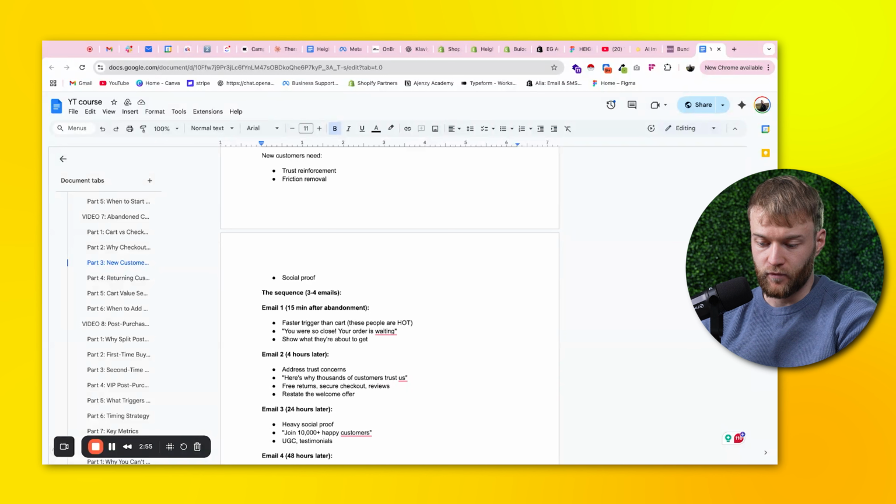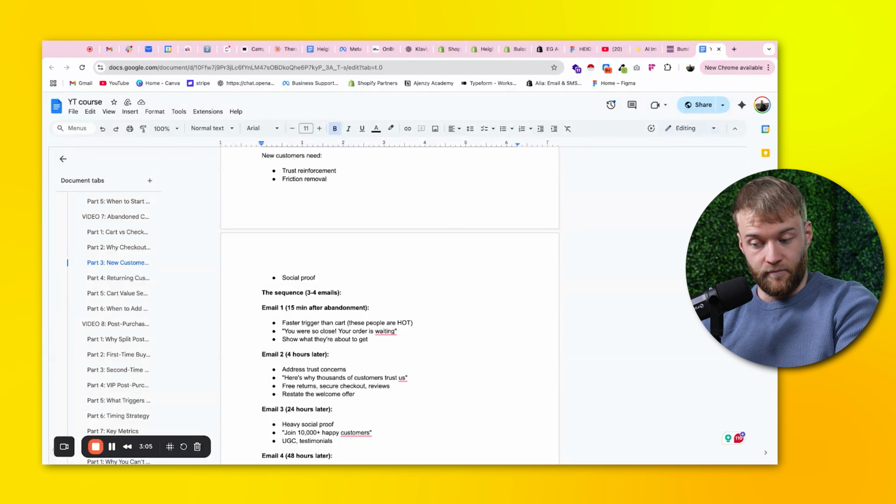So email 1, we're going to fire 15 minutes after they abandon. So this is really quick. A lot of people out there will have videos saying to do an hour, 45 minutes, an hour and a half. But again, the faster you are, the better. We've tested this over years, and it is just a fact. Abandoned cart was 30 minutes because, again, you don't want to be too risky. People could be still browsing, but once someone abandons checkout, the likelihood is they're gone pretty quickly. So 15 minutes is good here.